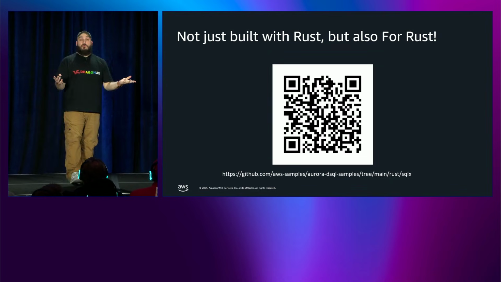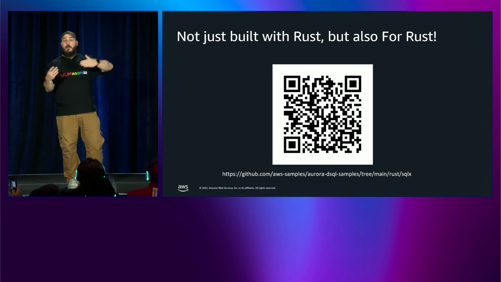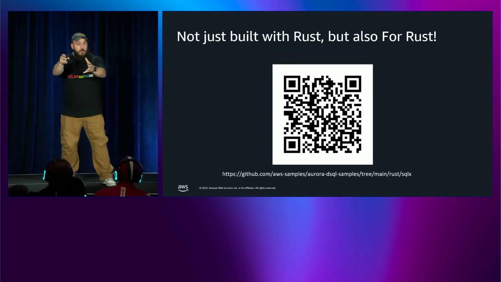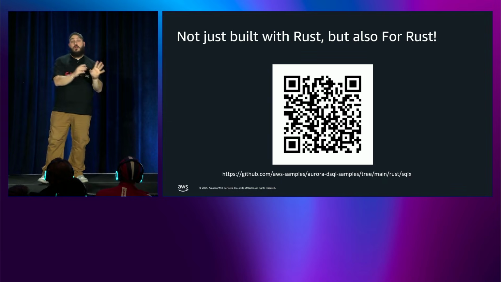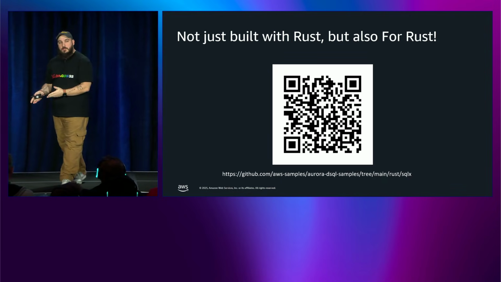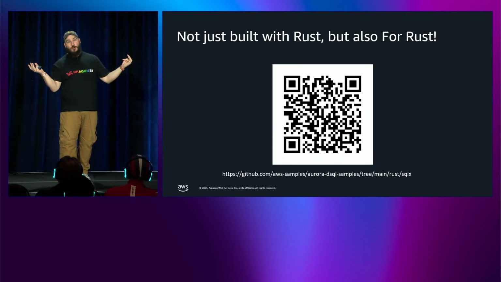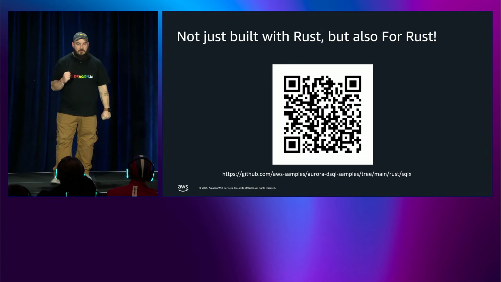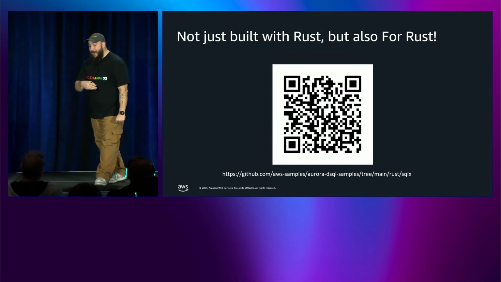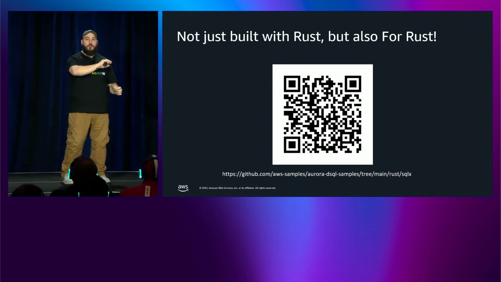A couple of things that AWS has when it comes to Rust. Bottlerocket, the operating system, and Firecracker, the micro VM, all of those things are built and written in Rust years ago. So the places we're looking for performance, the places we're looking to make stuff really fast, secure, fearless concurrency, we use Rust. I was given the permission to say that any data plane project in AWS right now, by default, uses Rust.